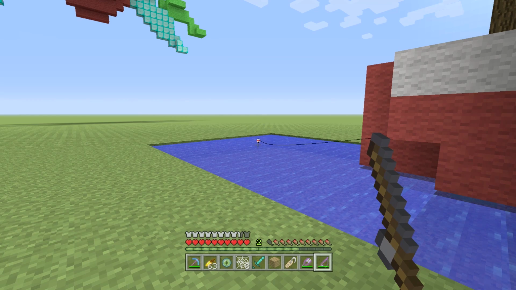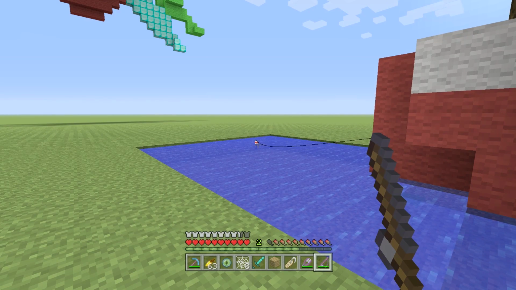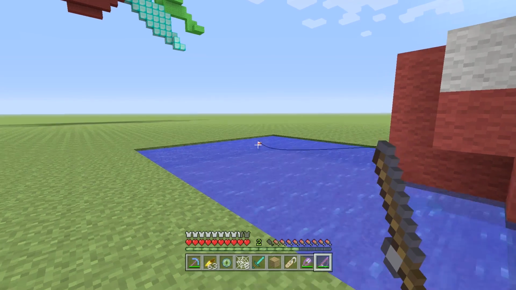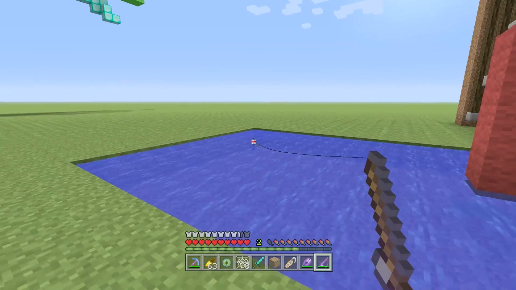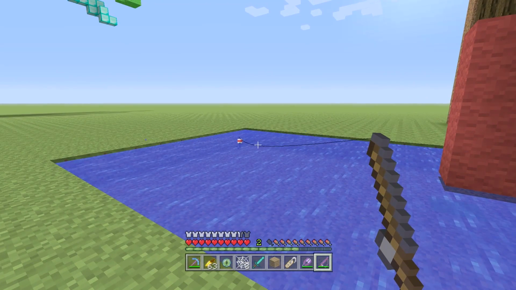You're more likely to get saddles and name tags and all the cool stuff you might like. However, Lure kind of changes it the opposite way. It makes you more likely to get fish than treasure, which is great if you want a lot of fish. If you want to go fishing for fish, then just having Lure in here means not only will you fish faster, but you'll get more fish.